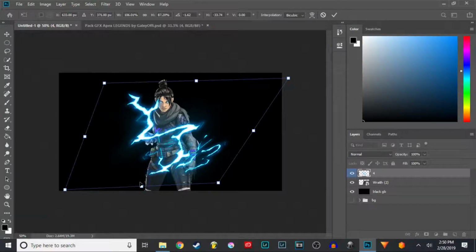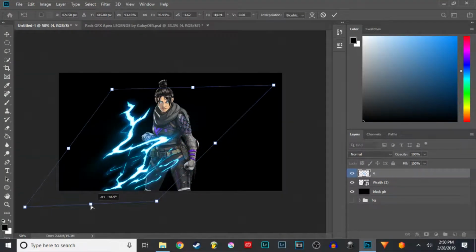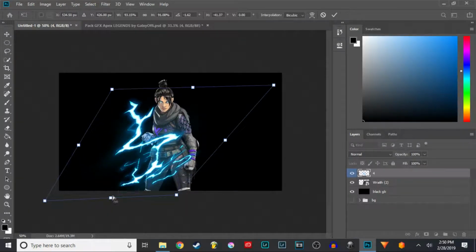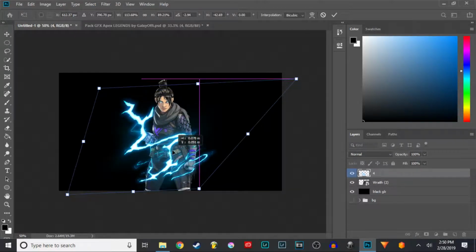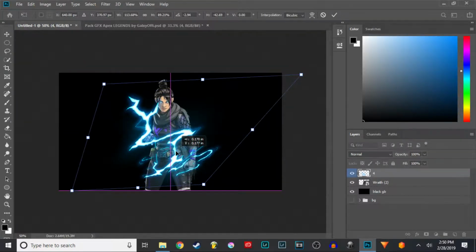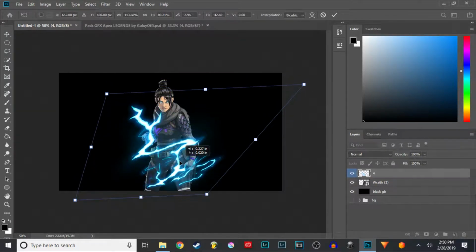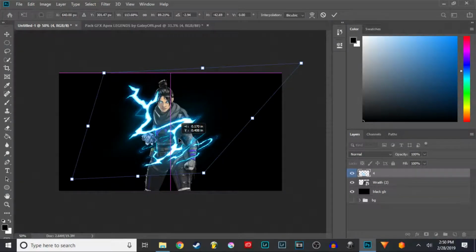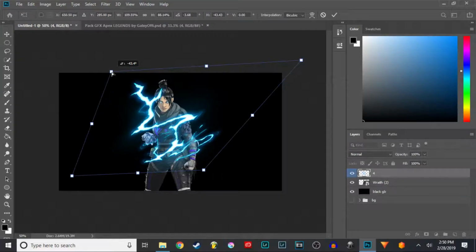I kind of want this part to stick out a little bit more over here. You know what? I'm just gonna size the whole thing down. How does that look? Maybe just stretch out this one little corner. All right, that is definitely stretched right there. Looks like she's in a chokehold now. It's not really what this video is going to be. All right, so something like that's kind of cool. I can rock with that, even though it's going to be a little bit behind her, but we'll still be able to see quite a bit. Now it's just all about the placement on where you want it. For me, I'm going to put it more so around the upper half of her body, just because I'm going to do something else for the lower half.